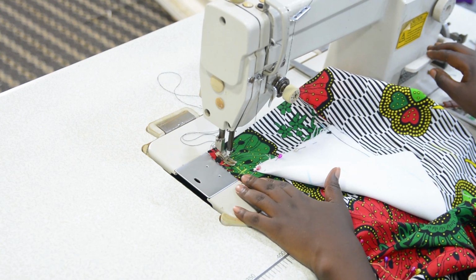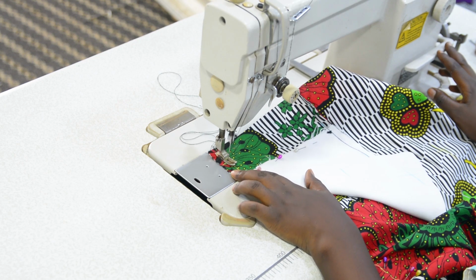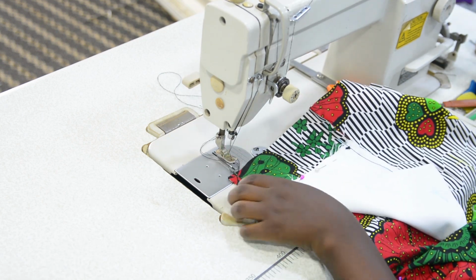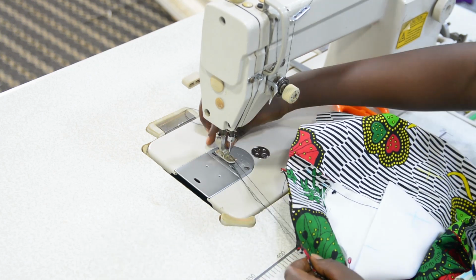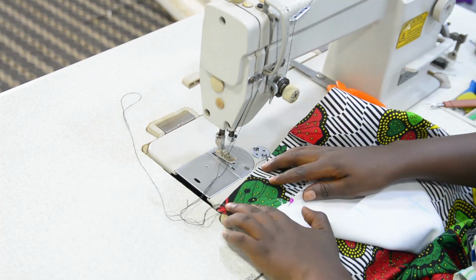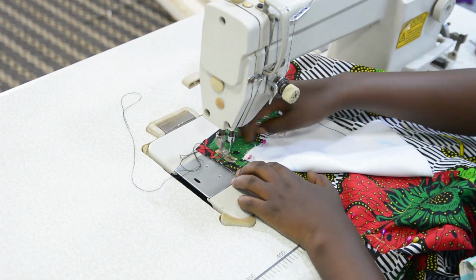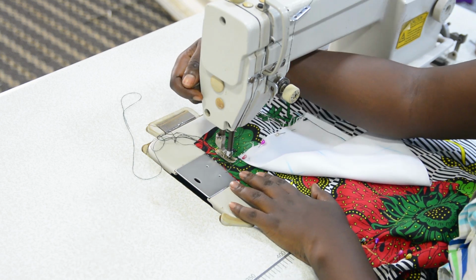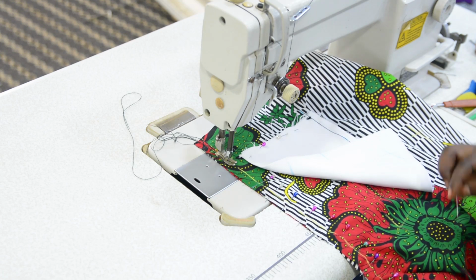So when I get to the 1 inch point, I stop and I will lock my stitches. Then I will pull my thread and I will position this on the second 1 inch point, which is here. Then I will continue stitching from this point downward to the crotch point.